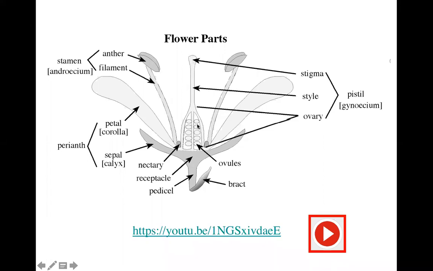So those are the basic roles of the flower: the sepal, the petal, the stamen, and the pistil. And you should be able to notice this in any flower. Not all flowers have all 4 whorls, as you'll get to know. You can watch this video where a flower is dissected and the parts are labeled.